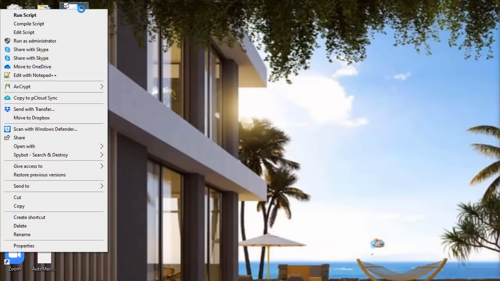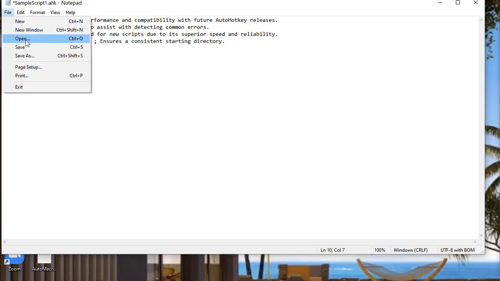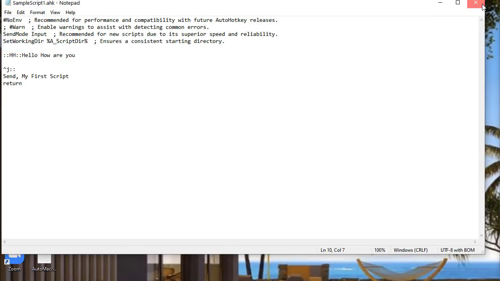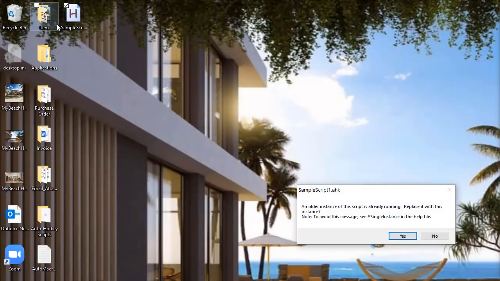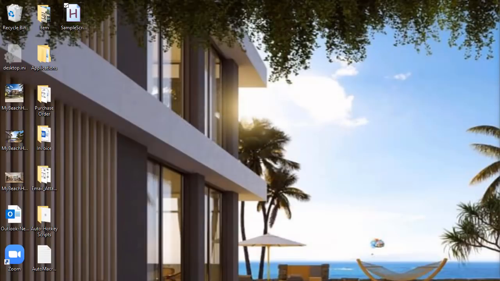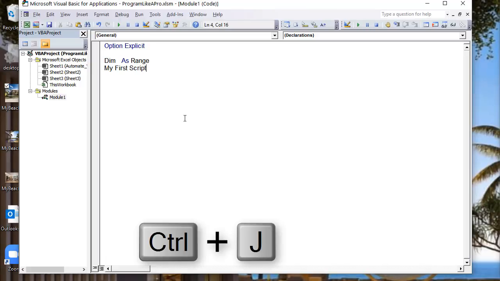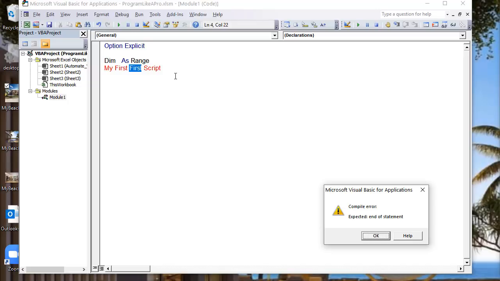So we'll go back into our script here, right click, edit the script, and this is a script. Now we're just going to paste it right in. We want to do two things. Remember, we want to save that script, and then also we want to reload. You can also run the script here. That's important. If it says an older script is running, do we want to update it? Yes, we want to update it. And now Control J is automatically going to type in that first script. So Control J, I'll do it again, Control J, so automatically it's going to do that.